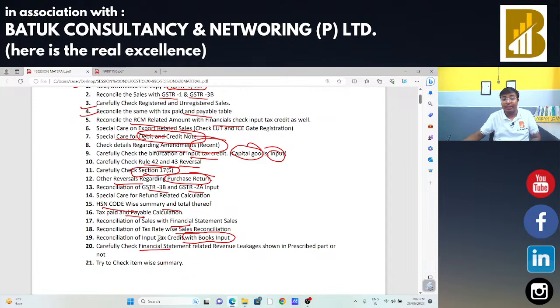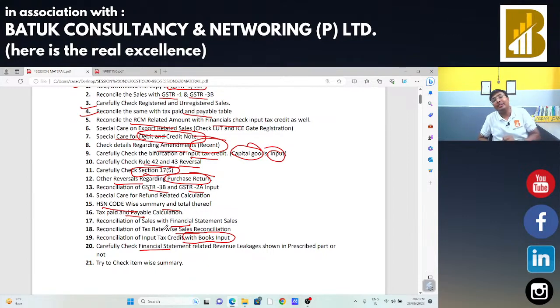केयरफुली चेक द फाइनेंशियल स्टेटमेंट हमने discuss कर दिया. When you are going to check the financial statement, you need to check multiple things. One important thing is there. You just need to reconcile that the input tax credit balance which is shown in the electronic credit ledger of that particular entity at the end of that relevant period should be reconciled with the input tax credit which is reflected in the accounting software, that is books of accounts of that particular entity. And if there is any difference, in that case, you just need to demand the reconciliations for that differences.